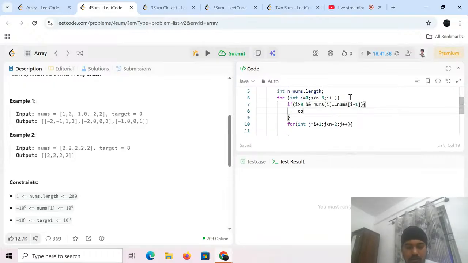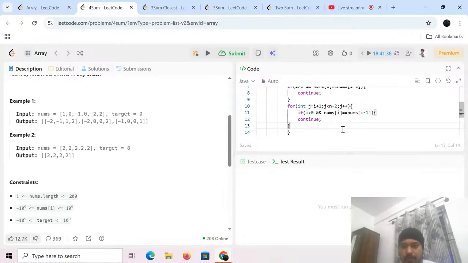Similarly, I'll do the same thing for j as well: if j is greater than i plus 1 and nums of j equals nums of j minus 1, continue. So it will remove the duplicate values for j.